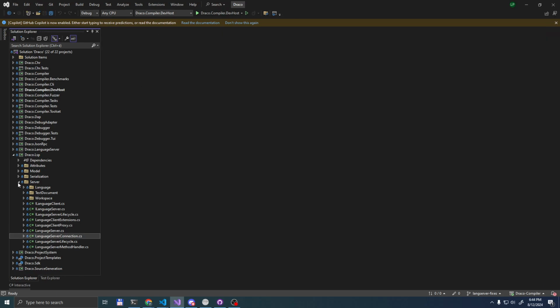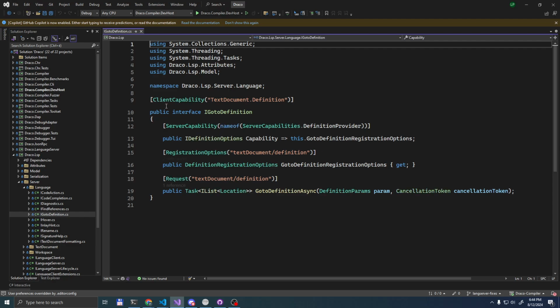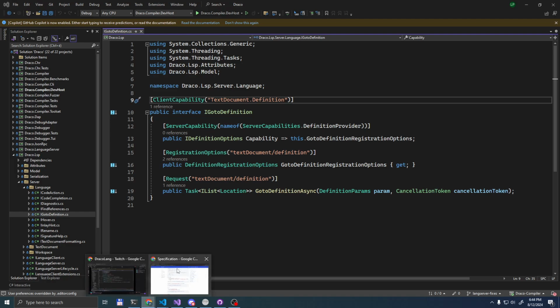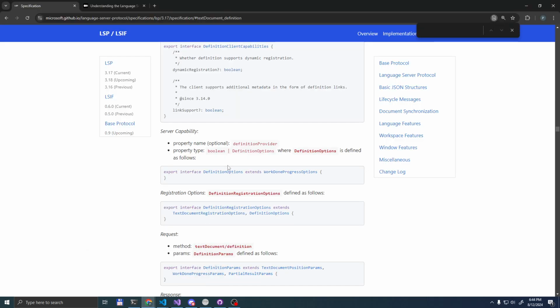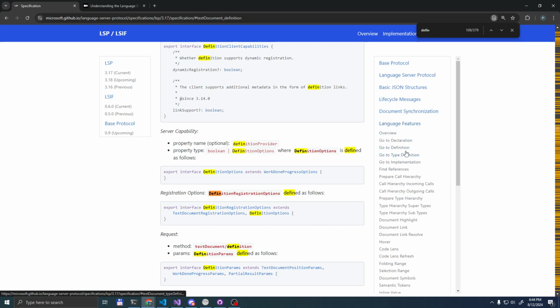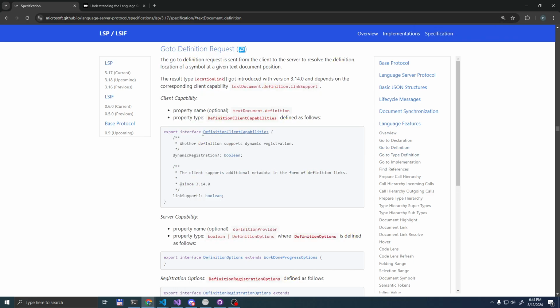What I want to dive into is how you define capabilities, because I believe that's really simple compared to what the OmniSharp implementation does. So for example, if you want to define the capability go to definition, let's actually look that up in the specification. Go to definition.